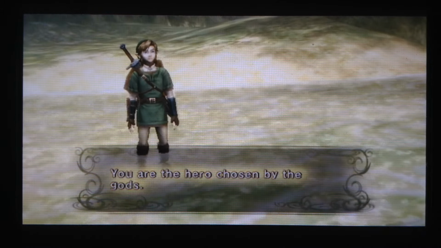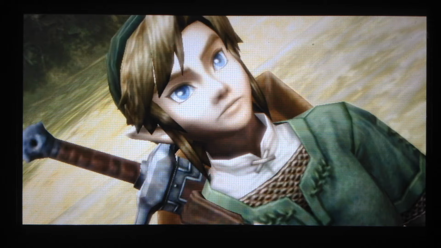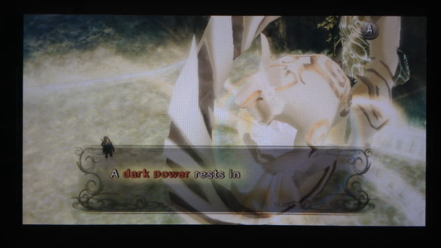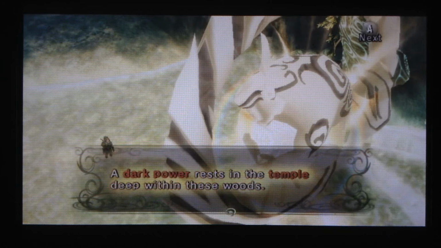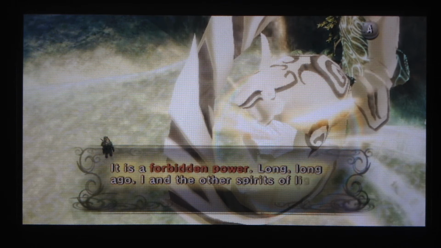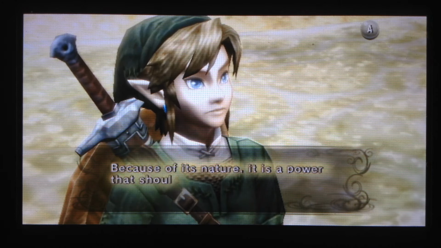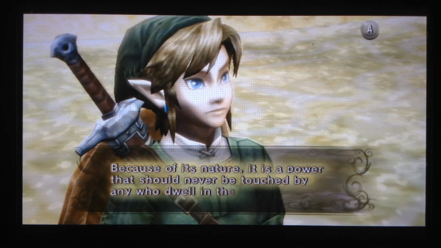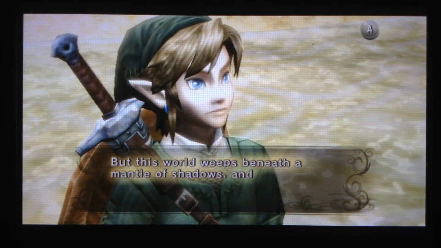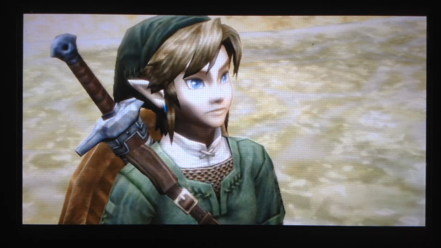Okay, yeah, that's my name, I guess. I'm the hero chosen by the gods. Thanks for the dramatic pose. Camera angles. I love that little bit of the Zelda theme that you hear there. You never get to hear any more of that. Well, not really. And we have to go to the temple deep within the woods. Finally, we're going to the temple! And there's a forbidden power in there. So we have to unleash this forbidden power because we have to, to save the world.